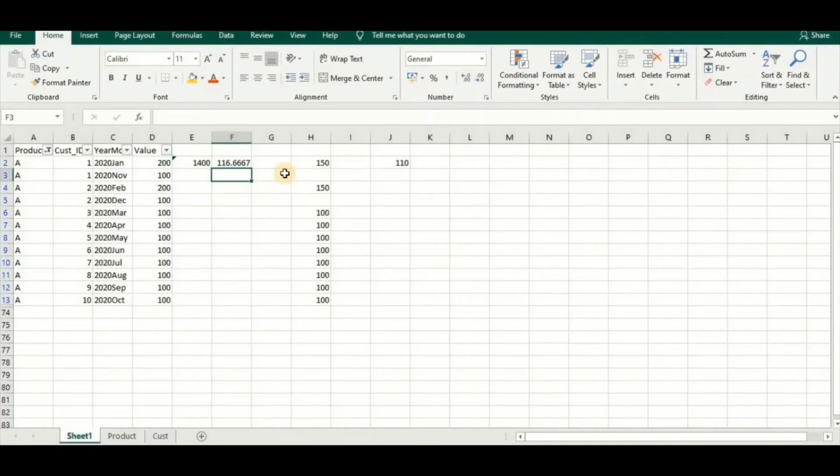Okay, next let me show you another kind of average operation, which is calculating the average by the customer ID. Now suppose we want to calculate the average value for each of the customers. Okay, we couldn't use this average operator because this gives us the average calculated value throughout the year.